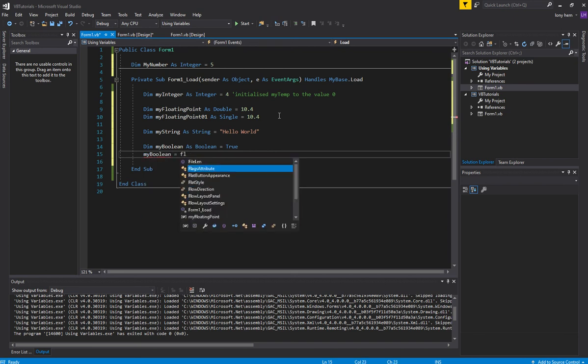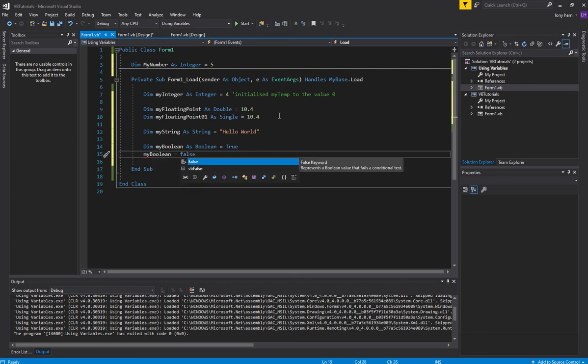So it's only allowed to have true or false, and that's great for things such as yes or no answers, or something that only has either positive or negative sides, like a coin, for example. So they're pretty much the 4 data types we'll be using in our course.